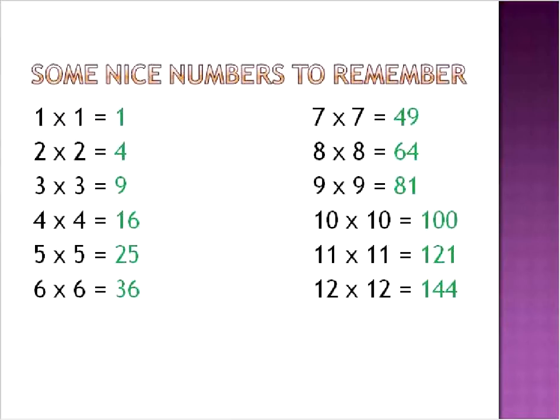Here are some numbers that are nice to remember when we're talking about square roots. The numbers in green are called perfect squares. In other words, if you multiply the same number times itself, you'll get that as the result. So 1 times 1 is 1, 2 times 2 is 4, 3 times 3 is 9, 5 times 5 is 25, all the way down. These are the numbers that you want to take a look at.